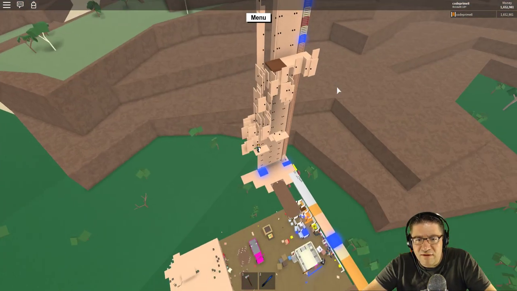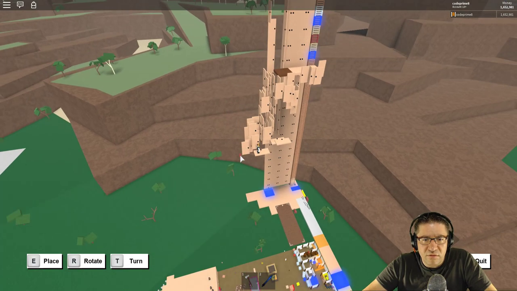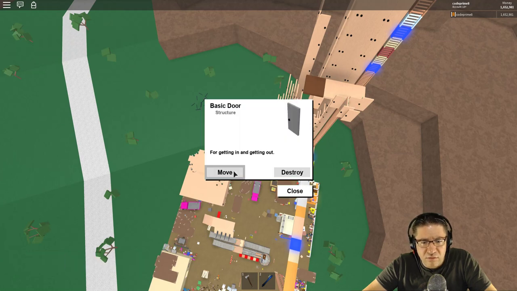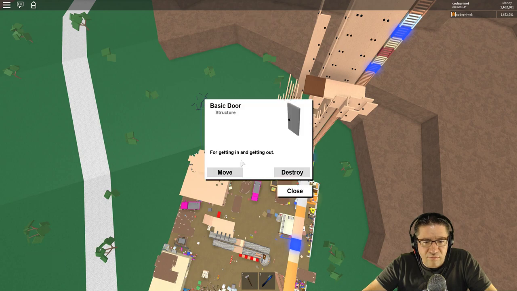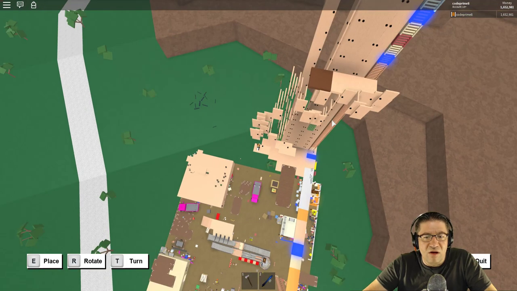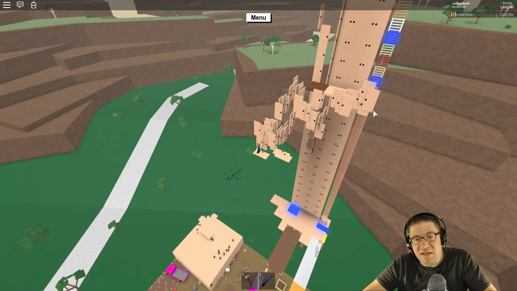We'll just keep on moving. And then move this one. Move. Right over here. Like this. Good. Move. Right there. Good. Move. Right there. Good. There's so many doors. I honestly didn't think I was going to use as many as I did.